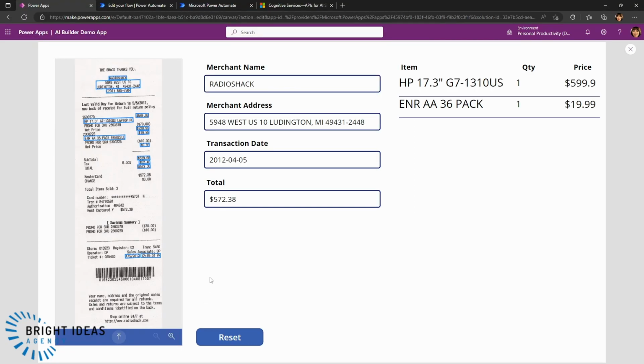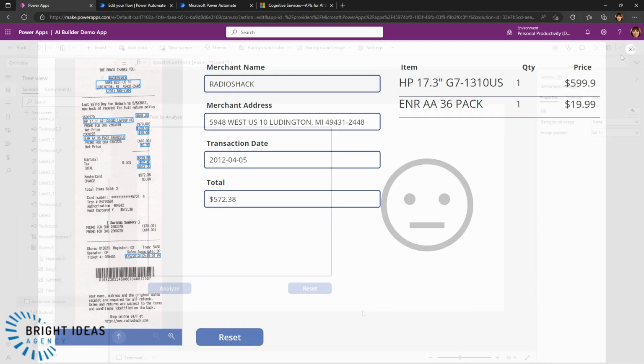This is just an example receipt that I downloaded from a Google image search, and you can see that we get the merchant name, the merchant address, the transaction date, and then in our gallery, you can see which items were identified here. If you have a process in your company where people, for example, need to upload their receipts to do with their expenses, and you want to automatically work out what's in those expense receipts, then the receipt recognizer component can help you to do that.